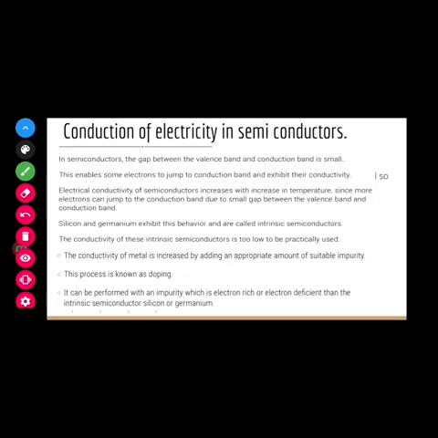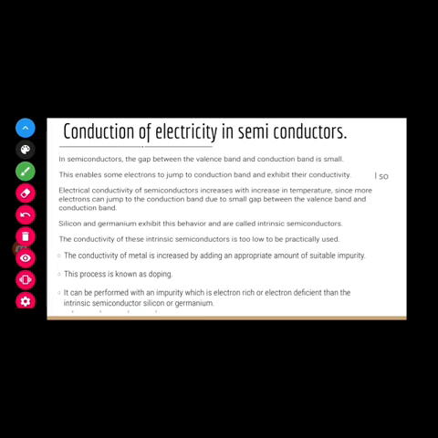Let us study the conduction of electricity in semiconductors. As I said, the gap between valence band and conduction band is small in case of semiconductors, so it's easier for electrons to jump from valence band to conduction band. If you slightly increase the temperature, there will be an increase in the number of electrons going from valence band to conduction band. These kinds of semiconductors are known as intrinsic semiconductors. But the conductivity you get by increasing the temperature is very low and of little practical use.